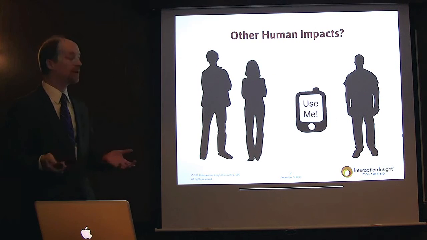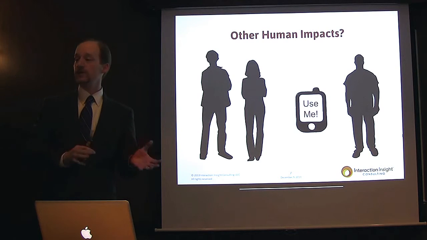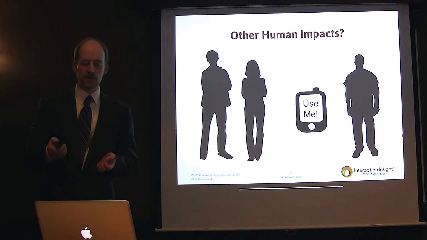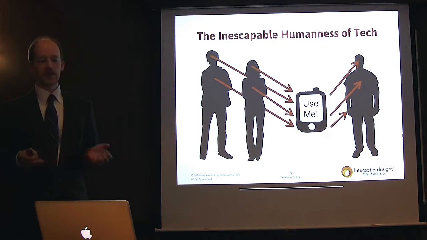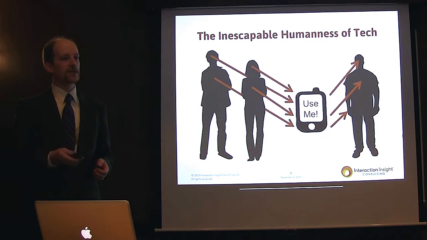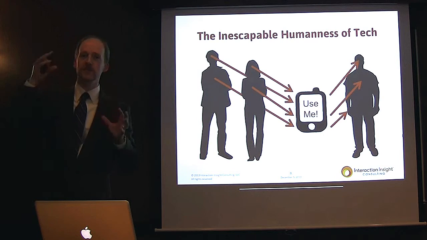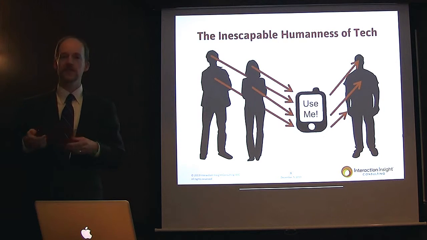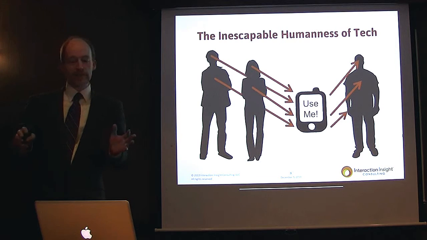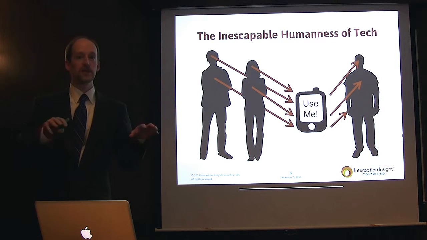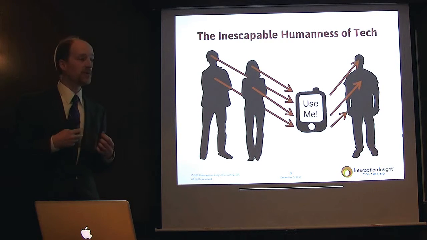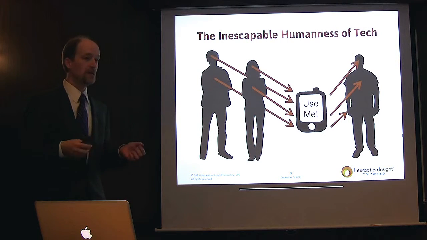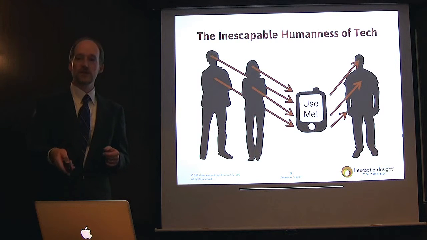So what about other human impacts? Are there other human impacts, or is it pretty much that technology provides function and entertainment and it needs to be compatible so we can figure out how to use it? Well, there are some others, and here's why. Technology has an inescapable humanness about it. Even though we think of it as kind of the opposite of human, like we're all squishy and we have feelings and consciousness, and technology is hard and has metal and silicon and it's mechanical. But since we create it, the way the people who make the technology think, the way they feel, how they're motivated, and how they relate to the users they're designing for, their assumptions and relationships there, those go right into the nature of the technology.